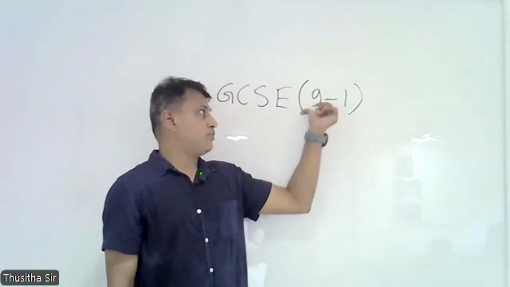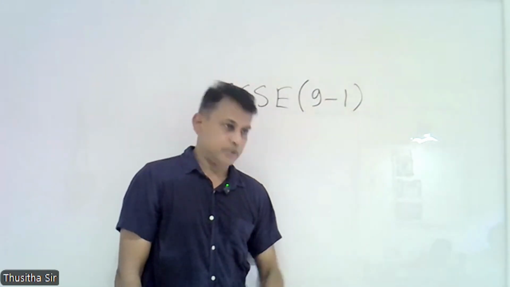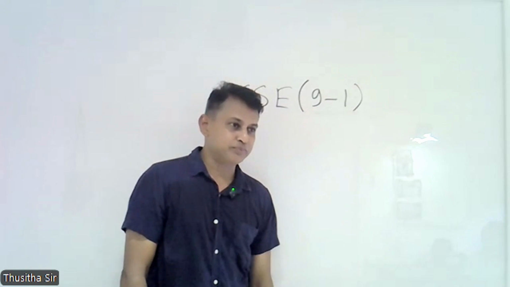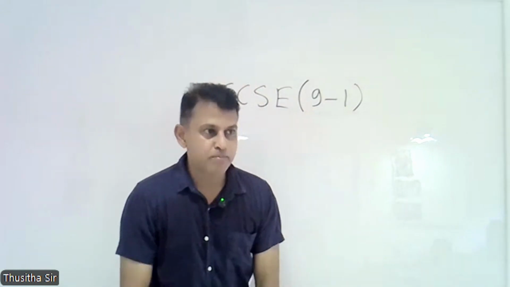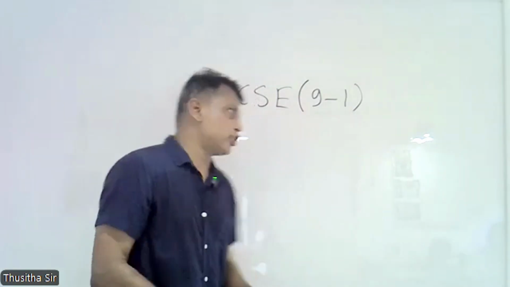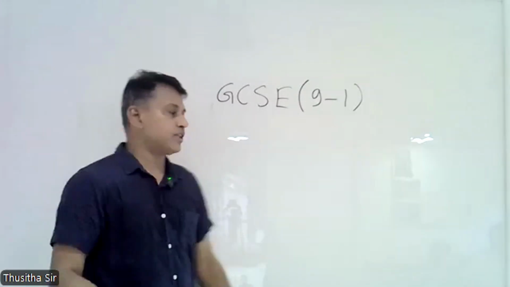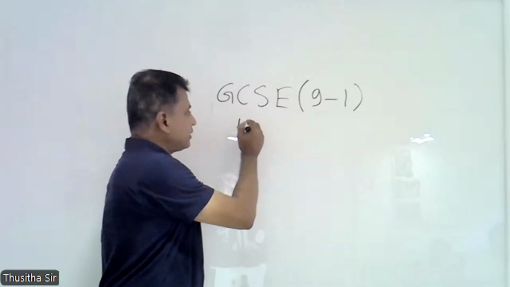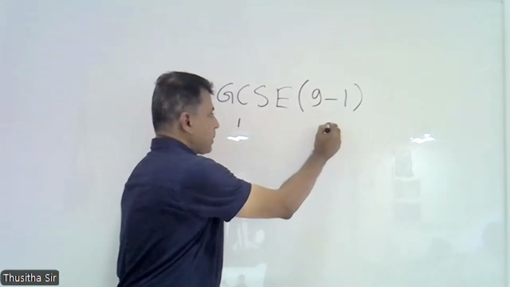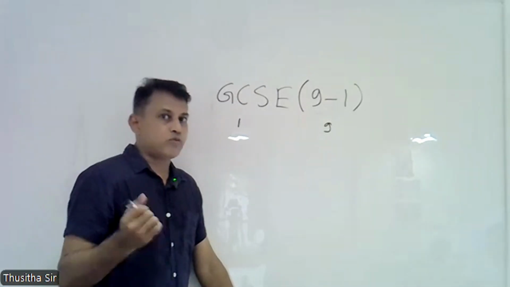Okay, how many of you know the meaning of 9 to 1? You know it. Okay, tell me, what is 9 to 1? Grading, we call it band. So in this band, you get the result in your result sheet from 1 to 9. You don't get A, B, C, you get 1 to 9.